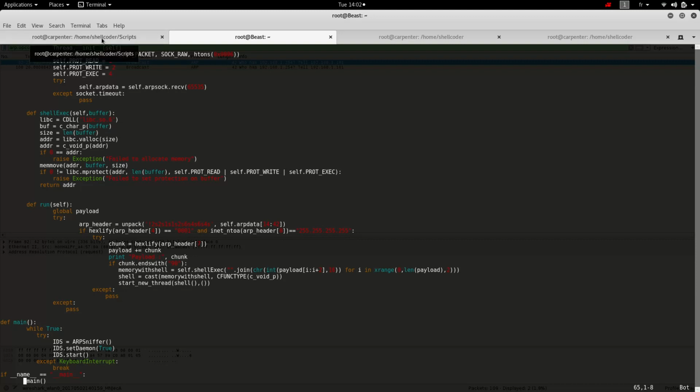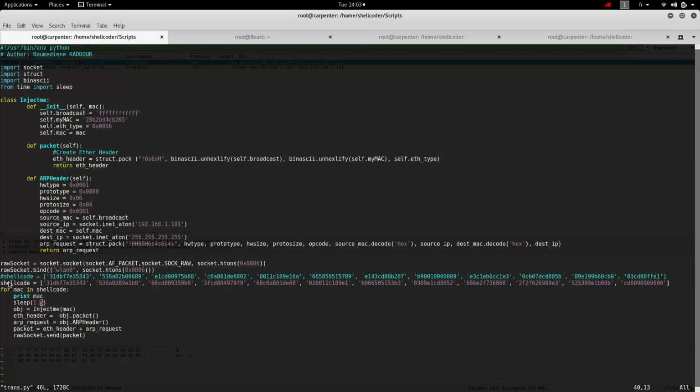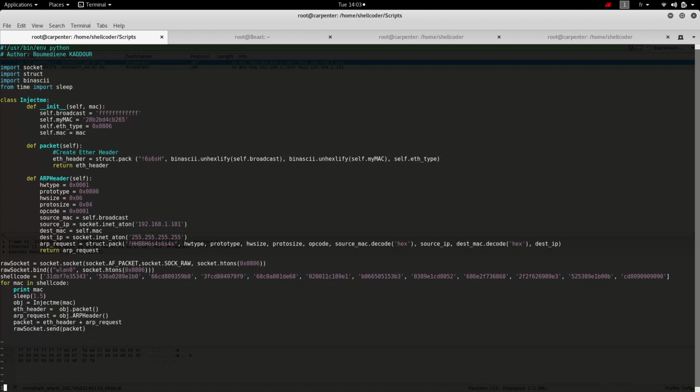As you will see here, I have here my data. Here I have the program that will be installed on the attacker's machine. So I am an attacker here, and I'm going to start this program, which will take a shellcode. This is a shellcode. You can generate it using MSFvenom, as follows.